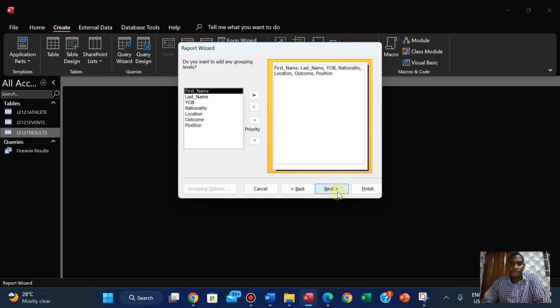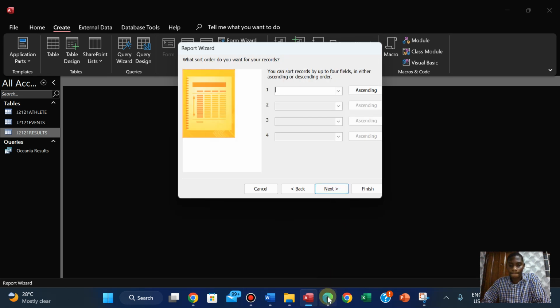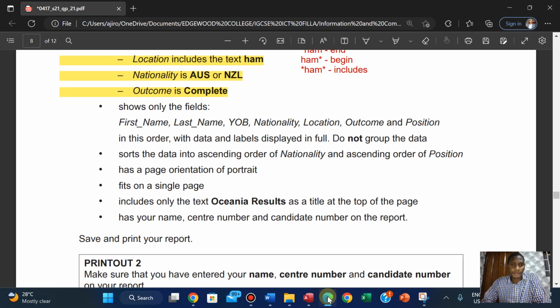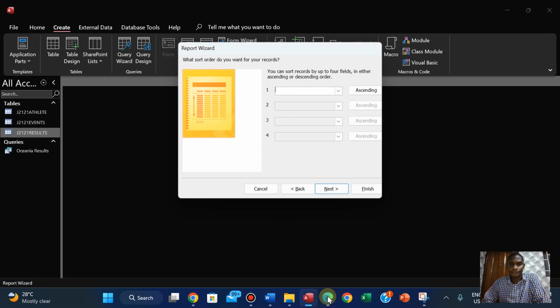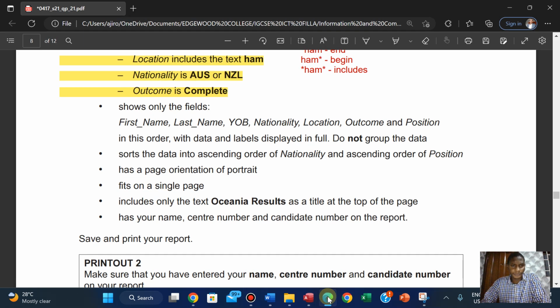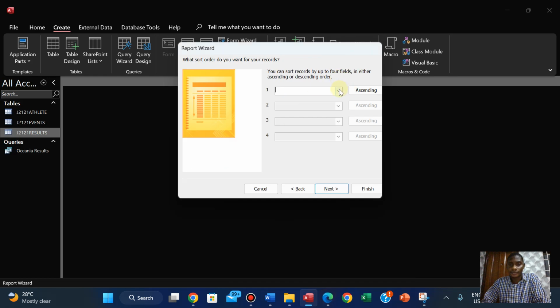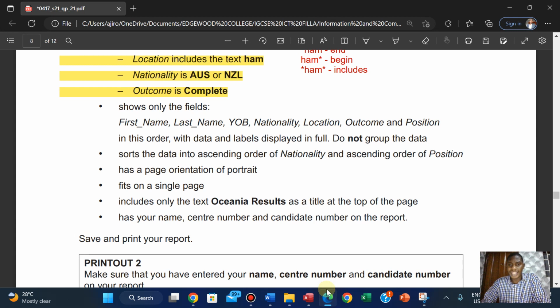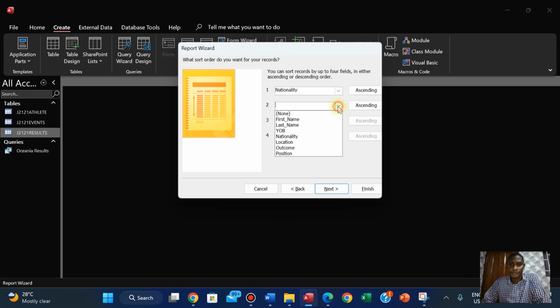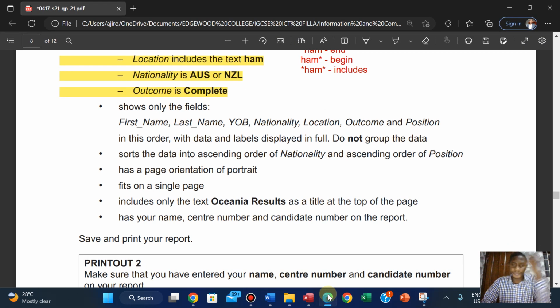Next. Sort the data into ascending order of nationality, and ascending order of position.